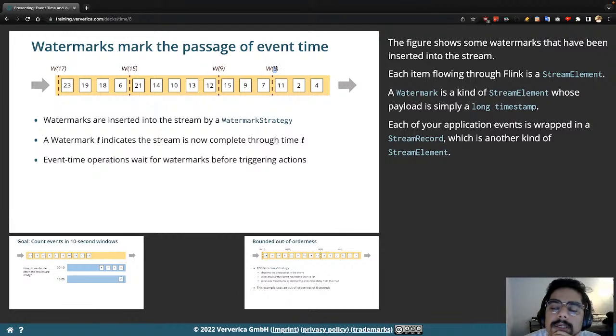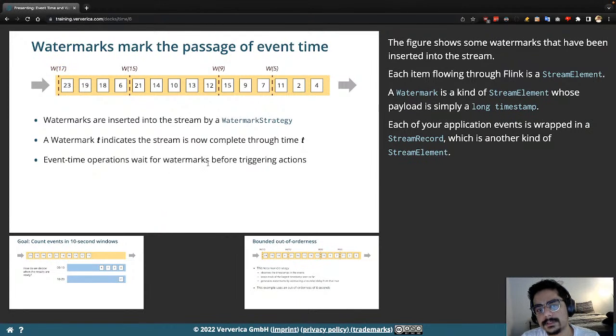Watermark 5 tells this particular stream that we have reached the end of event time 5. Similarly, here we have reached event time 9, and here event time 15 and 17.